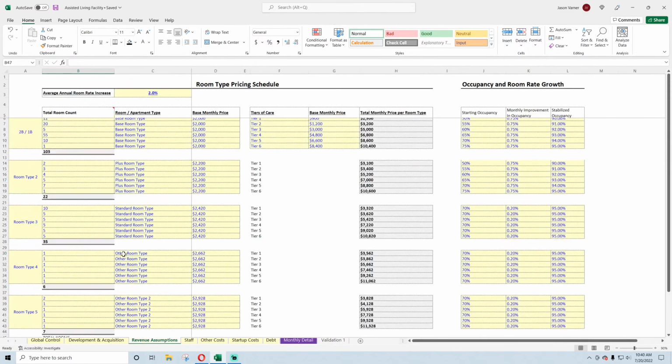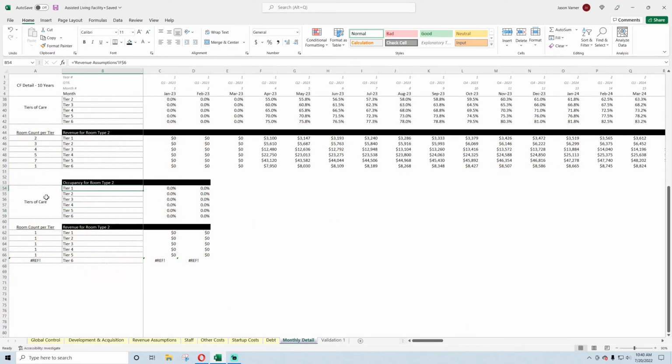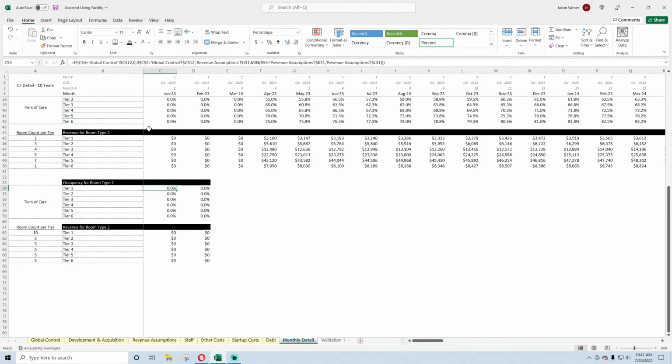Okay, so where was I? Room type 3 starts in row 22. So we'll drag these down. Let's see, 10 to 5. Room type 23.